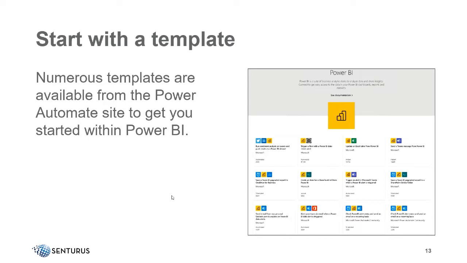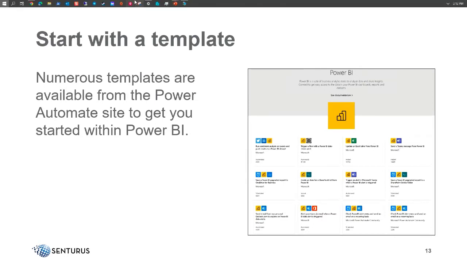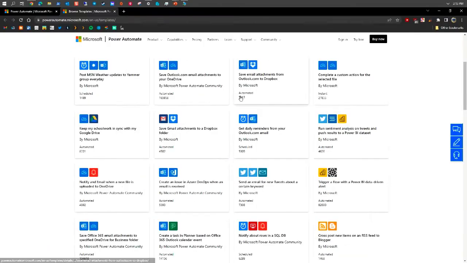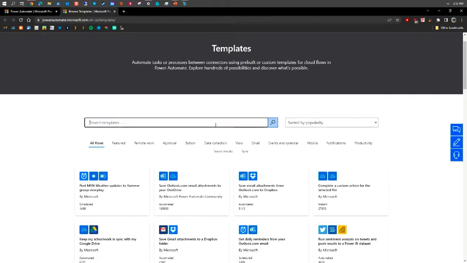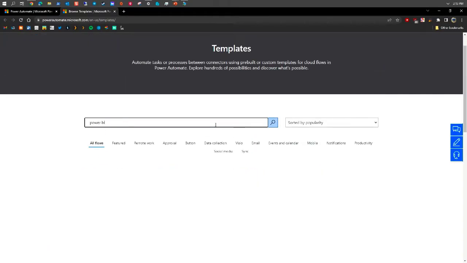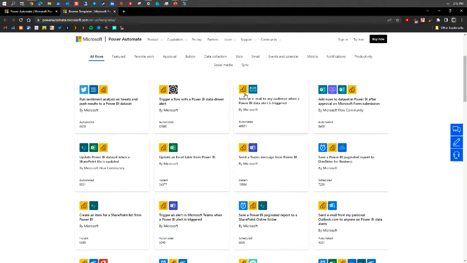There are numerous templates available on the Power Automate site. And what you're looking for is this little icon right here. This little icon that indicates this is a Power BI template. So if we go back to that page I just showed you a second ago, and I say Power BI, there's that icon.